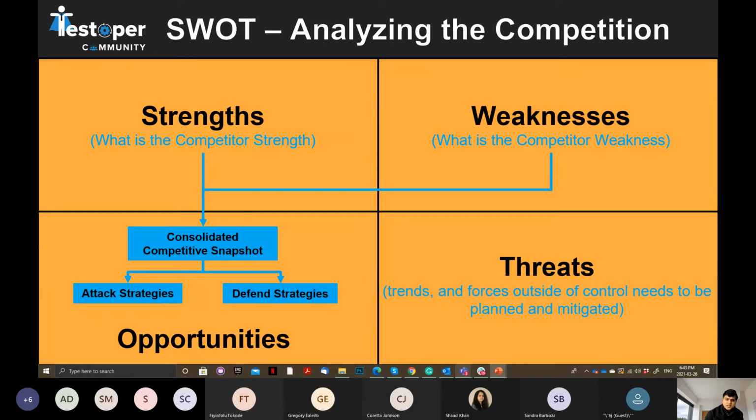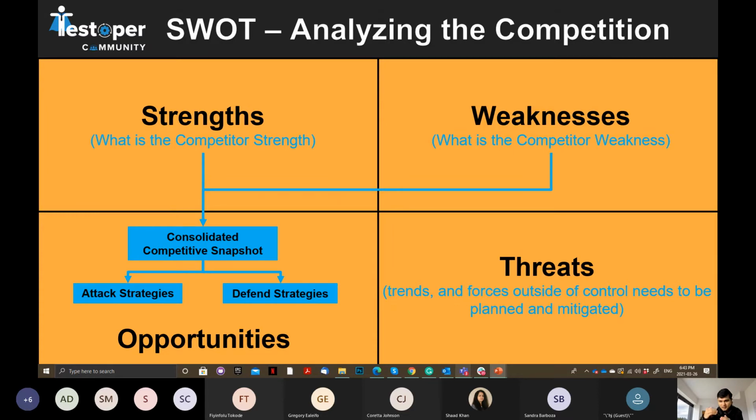So some of the features that they support in their product, you will also support. Let's say you are also supporting the same feature. Then you go to the customer. They will say, hey, I'm using your competitor's product and it supports the same feature as you are supporting. Why should I buy yours? I'm happy with the competitors. Then how are you going to answer them? How are you going to defend them? No, our product is better than your competitor's product. How are you going to defend them? That is called a defense strategy.